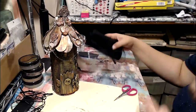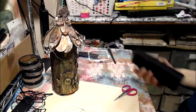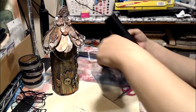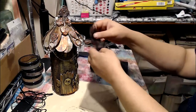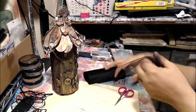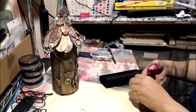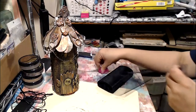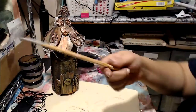Now what I'm going to do is grab some pieces of tulle. I'm dropping stuff. I'm going to grab some tulle, and I'm going to stuff the heck out of it. I think that'll be really, really cool in there. I want to grab a whole bunch, and I don't want to cut it. I just want to make it look really crazy and just jam it in there. That's what I want to do. So I'm going to get my handy dandy chopstick.